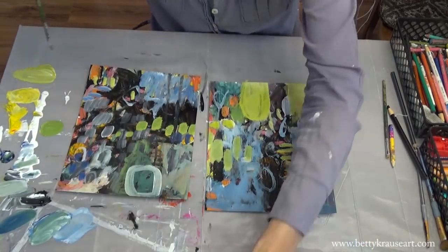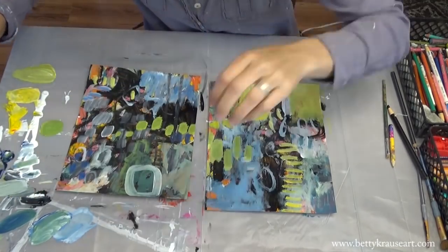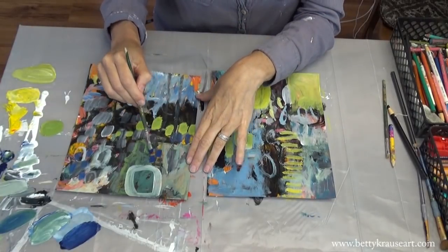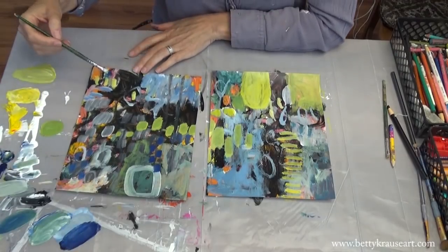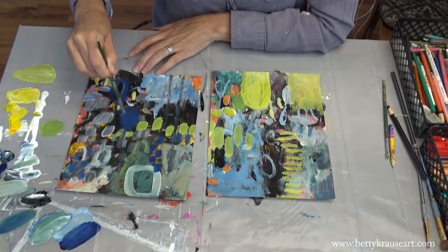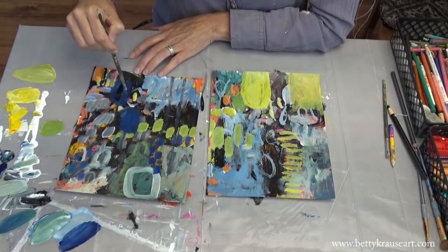Getting out a little bit more black. Again, that was Golden. It was a small sample size bottle, or one of the smaller bottles, I should say. Very convenient to have when I'm inside doing work. My studio is great for large pieces when I'm standing and I'm working on the wall, but I don't have a place to sit down in there. And when I'm working small like this, I much prefer to sit down.